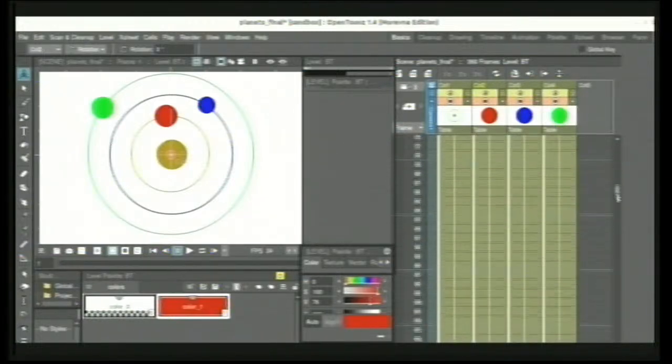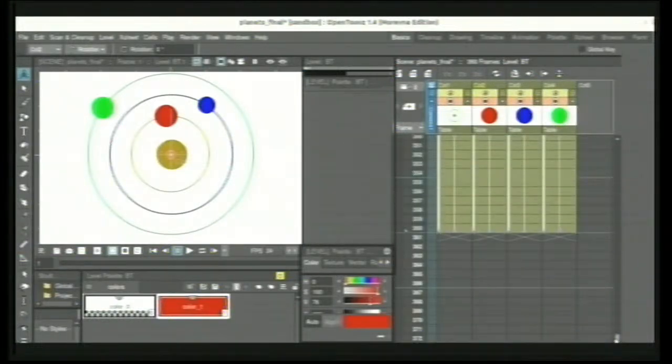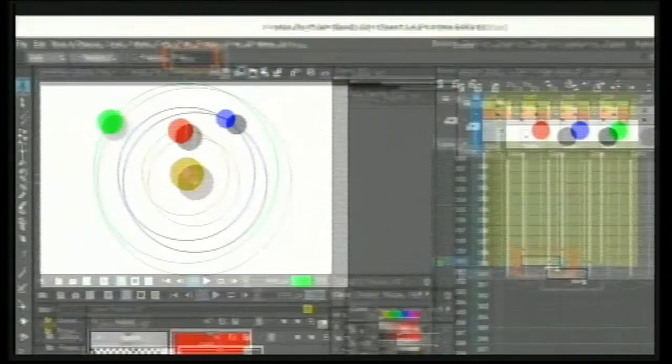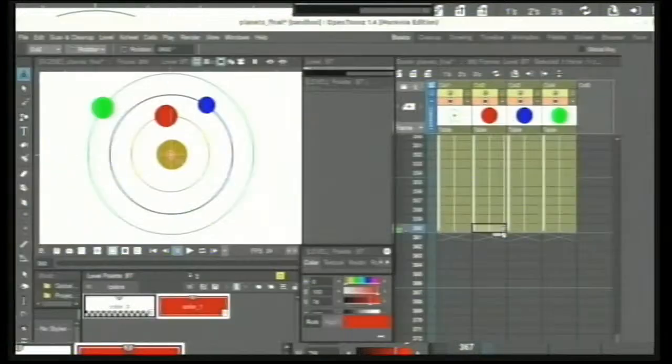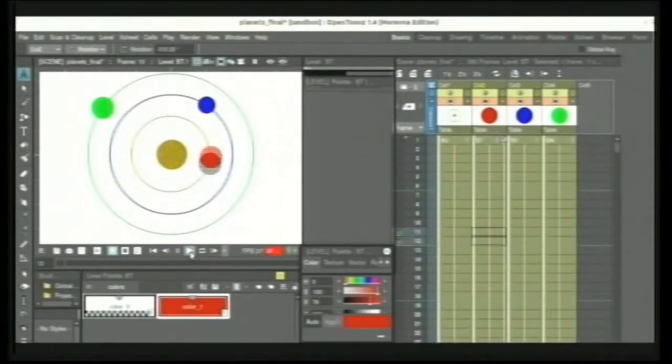Select frame number 360 in column 2. Make sure that the animate tool is active. Change the rotation value to minus 3600 and press enter key. In order to rotate the object in clockwise direction, we have taken the negative sign. If you want the object to rotate in anti-clockwise direction, then there is no need of the negative sign. With this, the second keyframe has been set in this frame, that is in frame number 360.